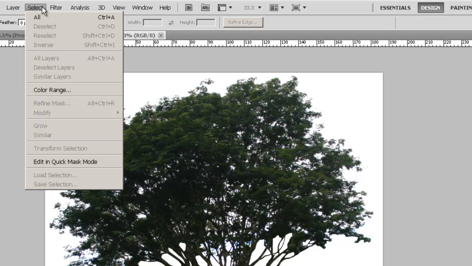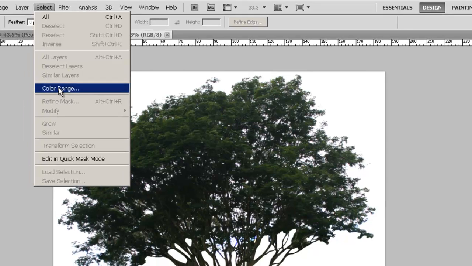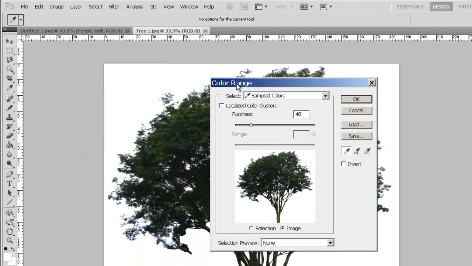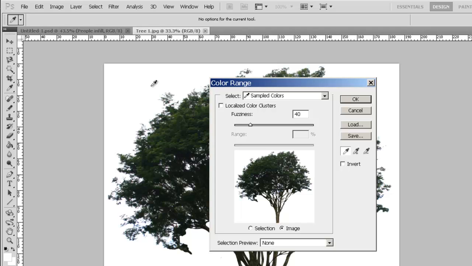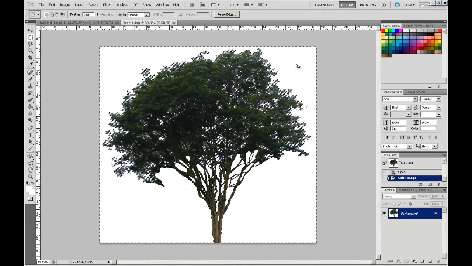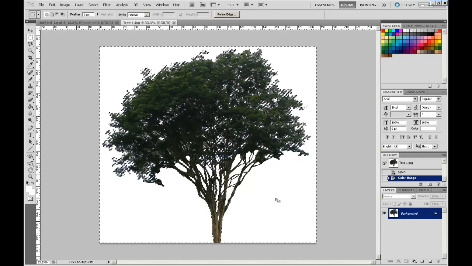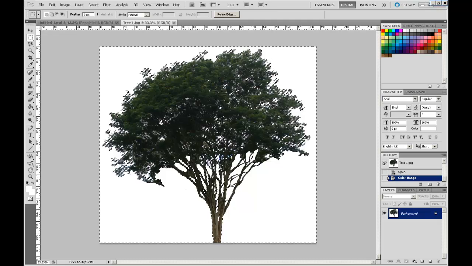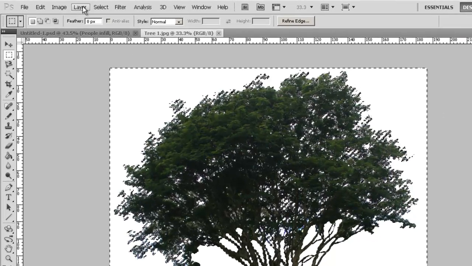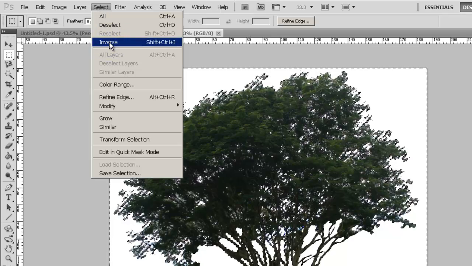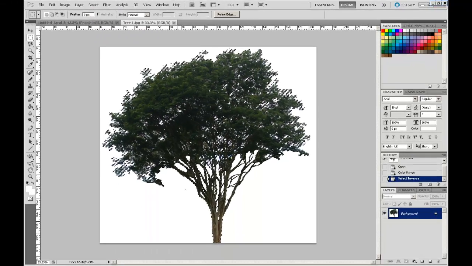Now if we go to the application pull-down menu under select, we're going to make a selection by color range. Now the background is quite consistent and white, so I'm going to sample that white color and go OK. And what you'll see is that everything that is whiter in that sort of hue range will be selected. So it's picking up all the bits in the middle there. But notice that it's actually selecting all of the white and that the tree itself isn't selected. So what we're going to have to do is reverse that selection, so we're actually getting the tree. So if we go to select, we can inverse that selection, and now we've actually got the tree.